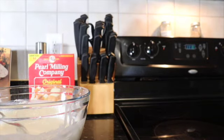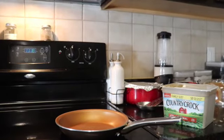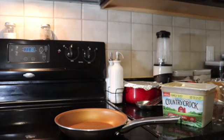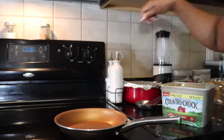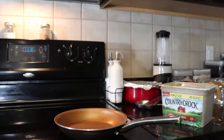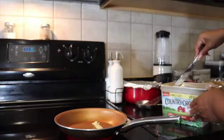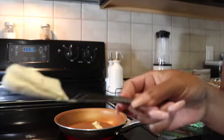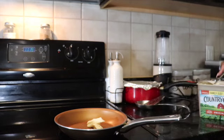So let's go over here where our little handy dandy pan is. And let's go ahead and turn this stove on. And I'm gonna turn it on almost medium heat. And I'm going to put some butter in my pan. Butter. So we're gonna start off with that, guys.